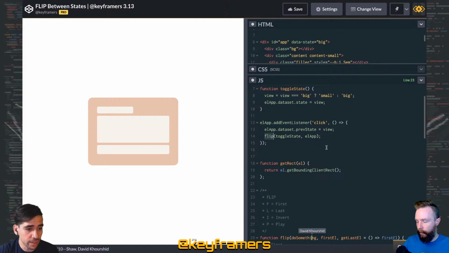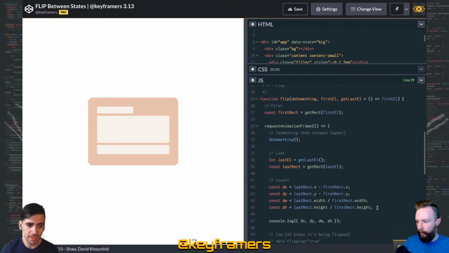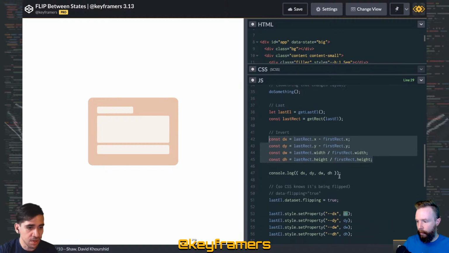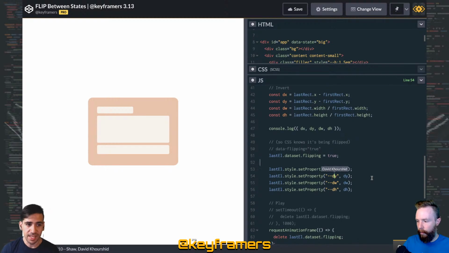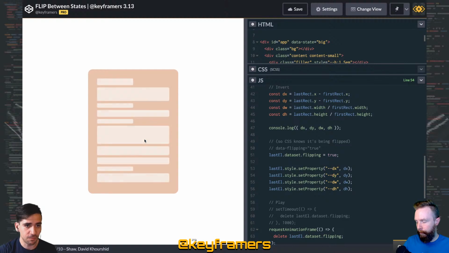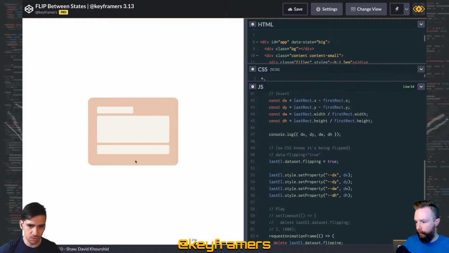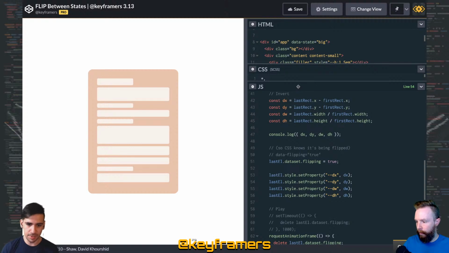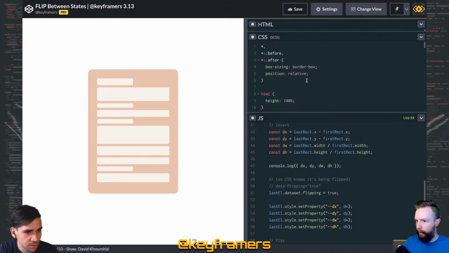And when we're flipping, we're actually grabbing those values, such as the change in X, the change in Y, the change in width, and the change in height, and we're assigning those to CSS variables. All of this JavaScript that you see over here is not doing any animation. And this is going to be important for this challenge, because we're going to be using those values in the CSS and adding some transition delays in order to choreograph the display of the big and small content as they fade in and out with each other.